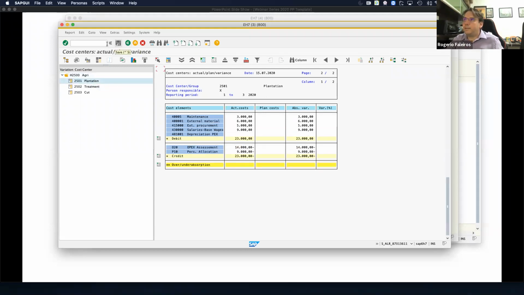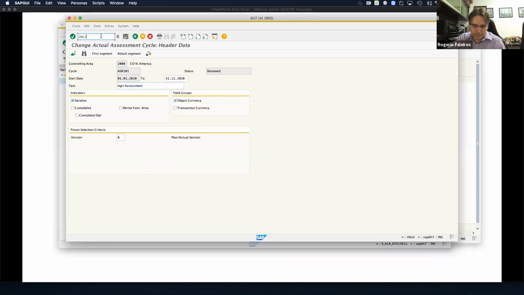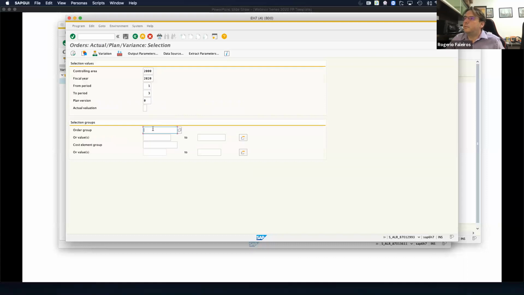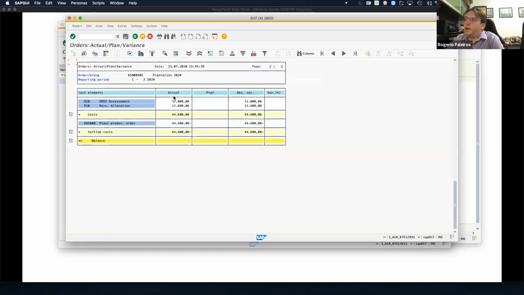Okay. Now, what happens if I also go and check the balance of this internal order? So I also see that I received this cost from the cost center. Okay, that's the second step that I will explain right now. So I received this cost from my cost center. So my cost center now, I just cleaned. So there is no cost there anymore. Of course, in a real case, you leave some cost there. So saying my base for the assessment can say 20% of the cost stays in the cost center, and I just moved 80% to the balance sheet. Okay, you can always play with the allocation and the assessment.